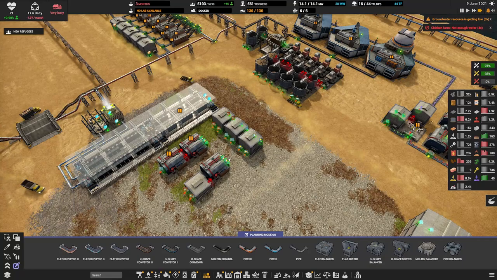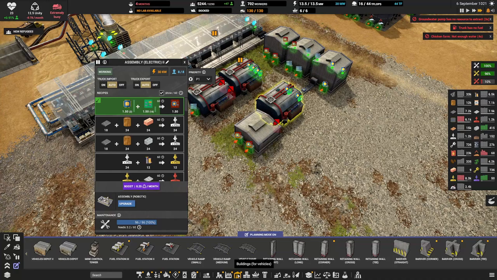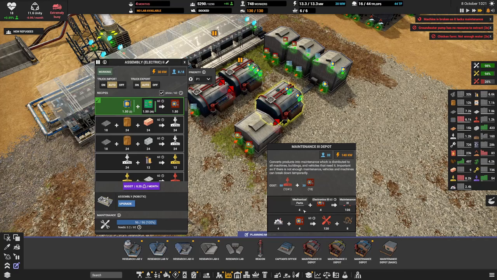Can we get these microchips belted here? Honestly, not what I wanted to do, right? But kind of have to. These guys are very slow. What we could do is get another maintenance factory. Where is it? Maintenance. Buildings. Maintenance 3. And then that's just mechanical parts and electronics 3. Alright, stuff is getting repaired.